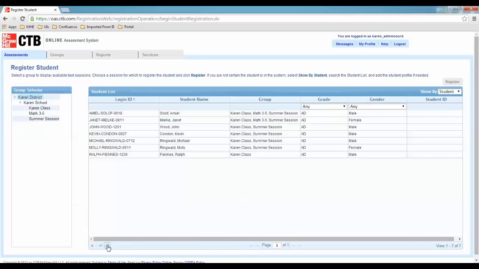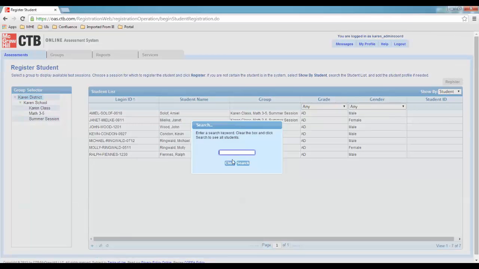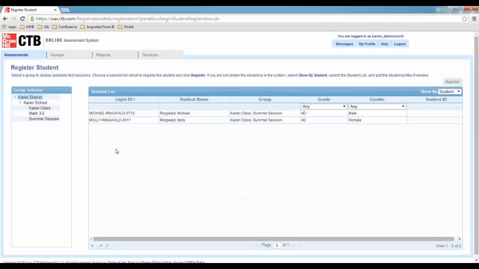Alright, I'm going to go down here to this search student and I'm going to click on it. I'm going to search for Ring, R-I-N-G. Now I click search and you can see I've got Michael Ringwald, Molly Ringwald, but no Robert Ringwelski. Now remember, we could search for the entire name, but we don't need to do that. I just chose 3 or more characters within the name and the system can work with that.